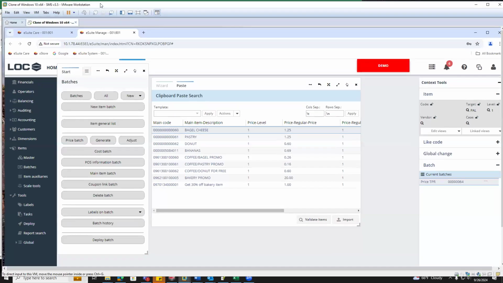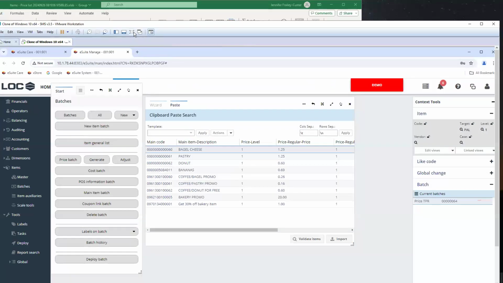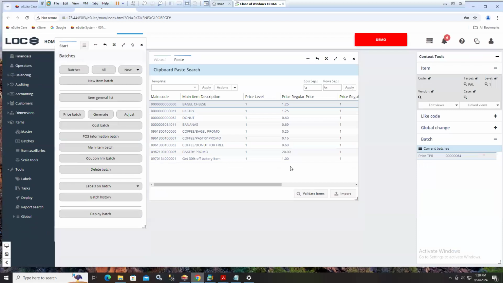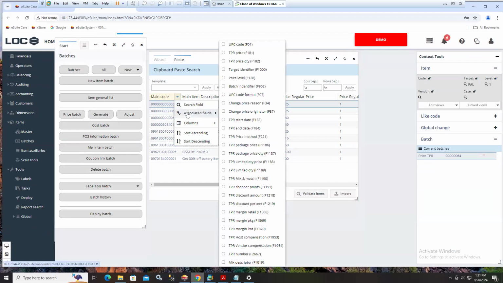And let me just go ahead and full screen this again, so that way it's not cutting off at the bottom. Sorry about that. And so now I just need to tell the system what I want to bring into the batch. It's splitting it up for me because I pulled it in from Excel into nice columns. So at the top, you just need to say what the columns are. I did bring in the header, so I have them from my Excel sheet to make it easier for me. But if you click on the down arrow and you want to say what the field is.